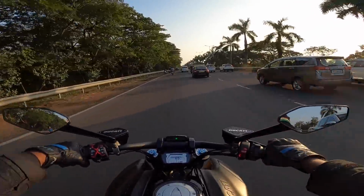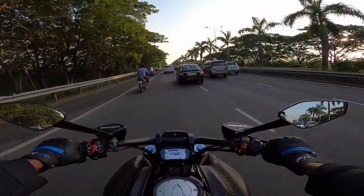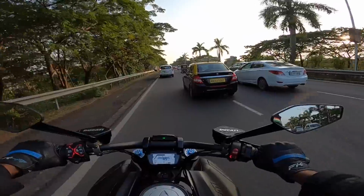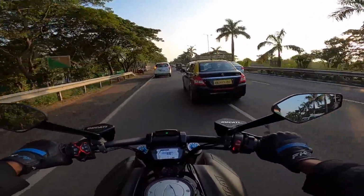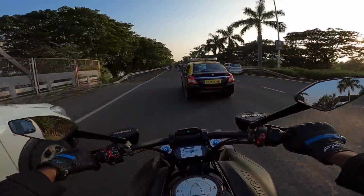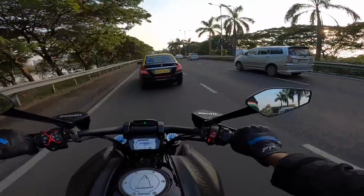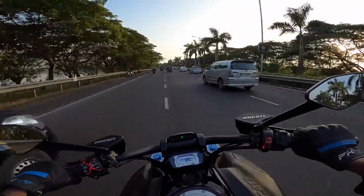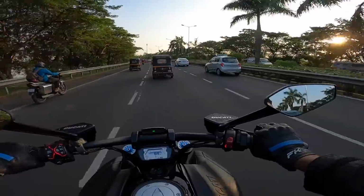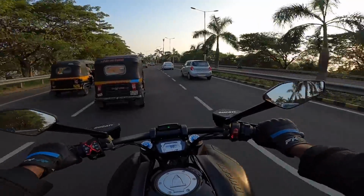But hey, get into the gas and the throttle response is immediate. It sounds really nice, has a nice growl to it, and it's almost always ready to push you back and make you fly. This is like flying low. Top speed 270 kilometers per hour, but the on-off throttle transition is not the smoothest, because it has this jerk which you can feel. Like I leave and get on the throttle, I can feel the movement up and down, but hey, full throttle is the best way to go on this motorcycle, which is what a machine. Absolutely phenomenal in the way it sounds, rides, and the level of grip on offer is also nice.